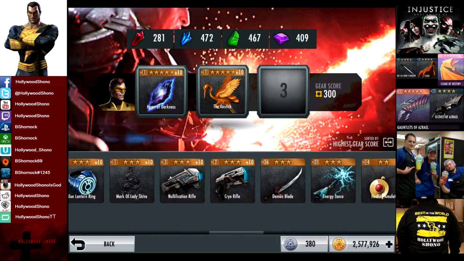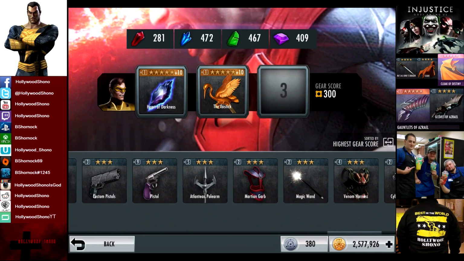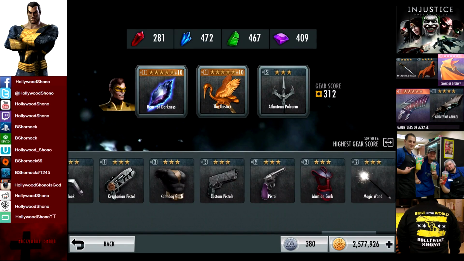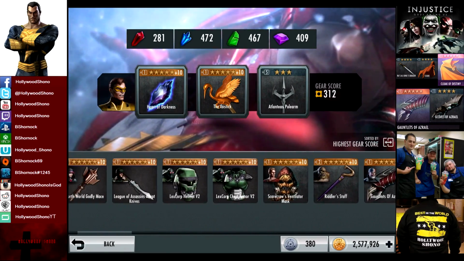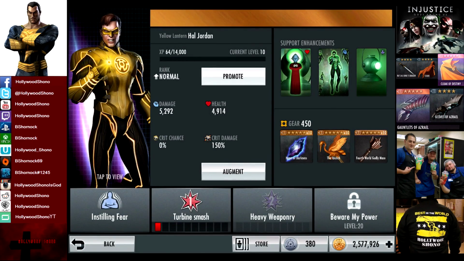So Aquaman's Trident is a really good one because it does increase the damage. This gear item increases the damage by special 2. Aquaman gets area of effect, and Evolved also has a stun chance. You can also... Fourth World Mace is actually really good because it'll do area damage and also does damage. So we forgot about the Fourth World Mace, probably because I don't like the gear item. So this is probably the best special 2 damage gear item because it does give area of effect. Not a big amount compared to Ares, but luckily they do stack.